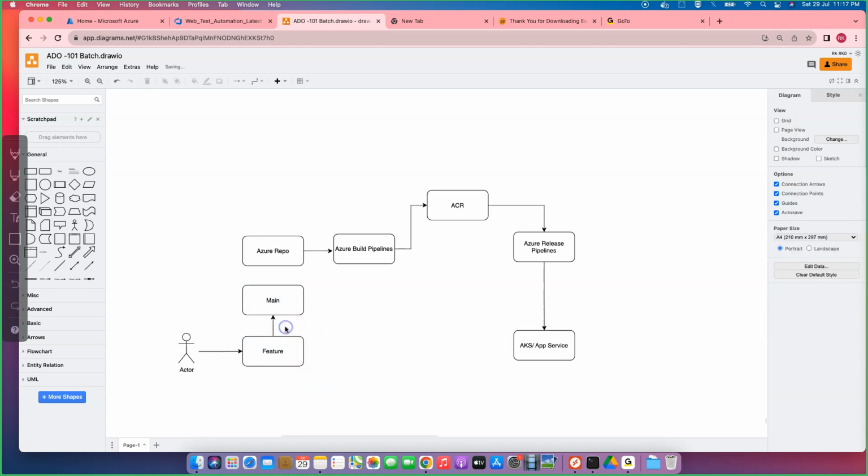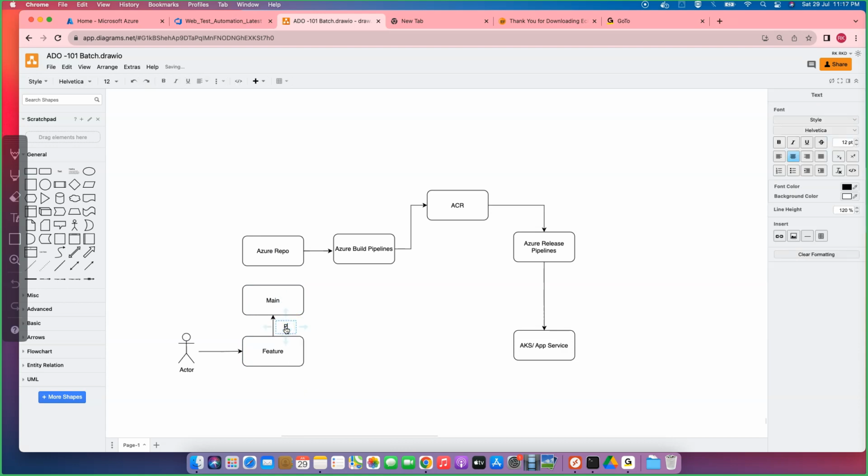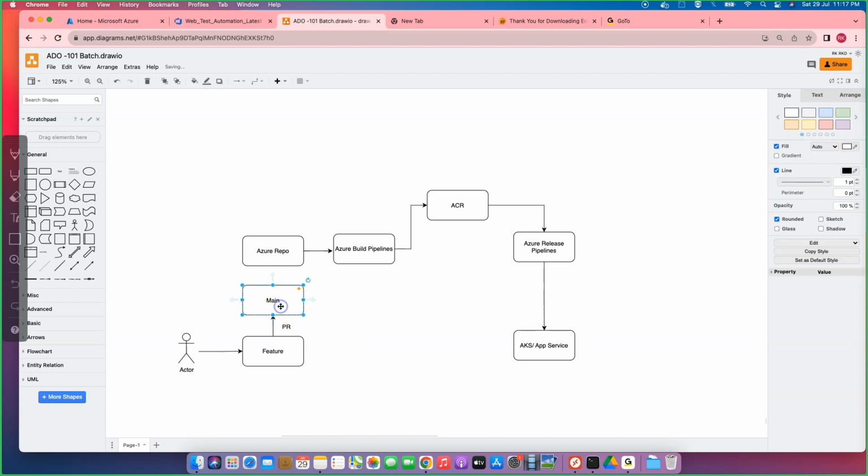Now, once this particular PR is raised, whoever the person is reviewing that branch will review it. Hey, is this guy really placing proper logic or not? Is his unit test really working fine or not? Is the logic correct or not? That is the verification the technical lead in the company usually does.